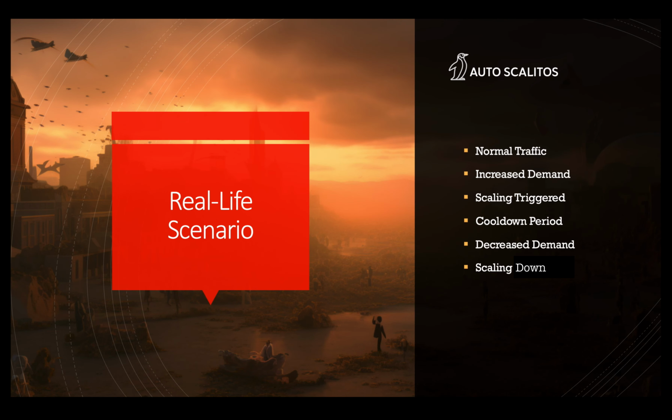Using Autoscalados, let's go through an example real-life scenario with all of these points that we just discussed. Let's consider a popular video streaming service running on AWS with an auto-scaling setup. You can imagine Netflix, Prime, all these guys that run on AWS. For this specific use case, we can say that the video streaming is a quirky penguin streaming service. So we have this service that shows penguin videos, there are lots of subscribers, and we have auto-scaling set up.